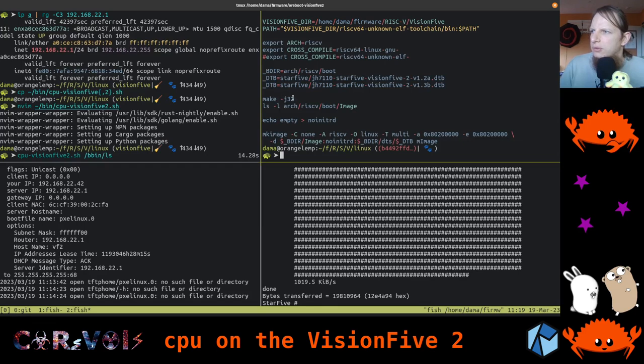Now, this here is just the make command to actually build everything. So I had already configured Linux. And then I'm just listing the path to the image file. And the image file is really the ELF, which holds the Linux kernel. I did this here for no reason at some point. I guess we can even remove this. Oh, yeah. No, I actually did this on purpose.